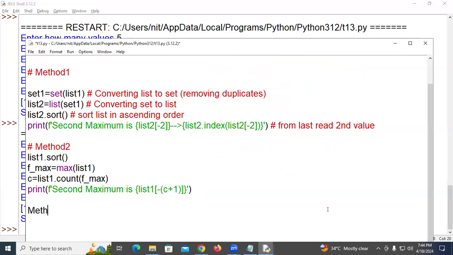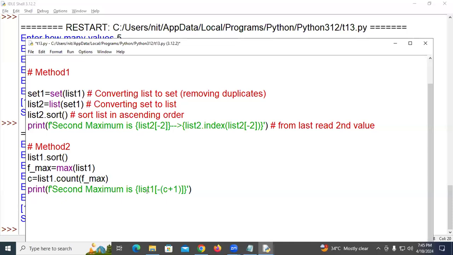Then next, you can also have multiple approaches. But here we just applied our own predefined functions. We find the maximum value, the first maximum value, and you count how many times this first maximum value is there in the list.